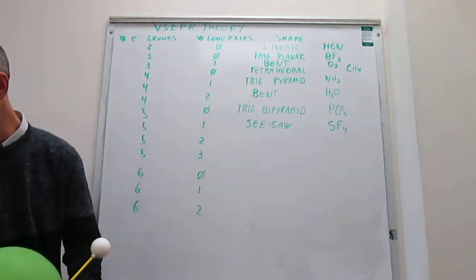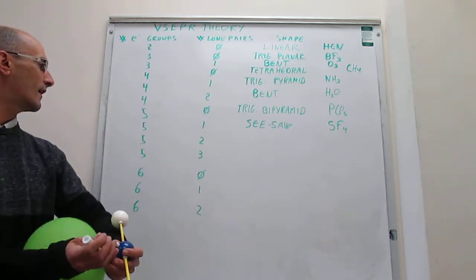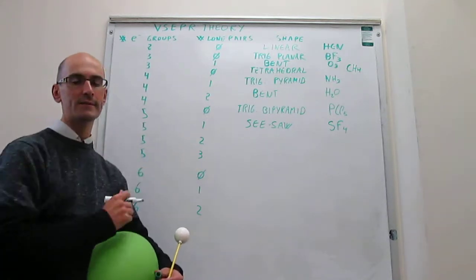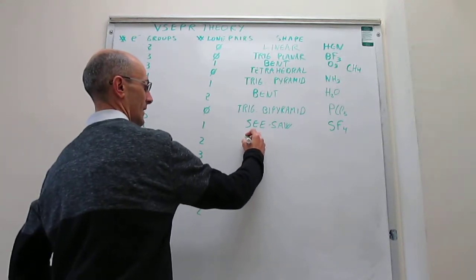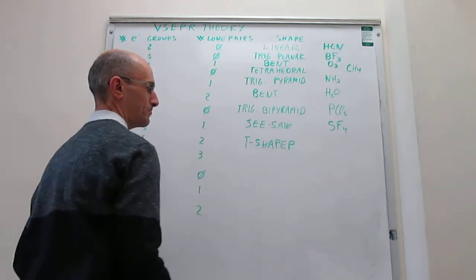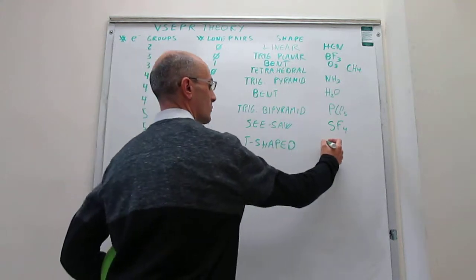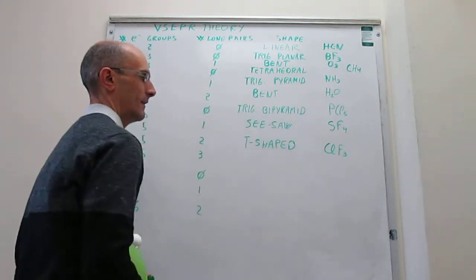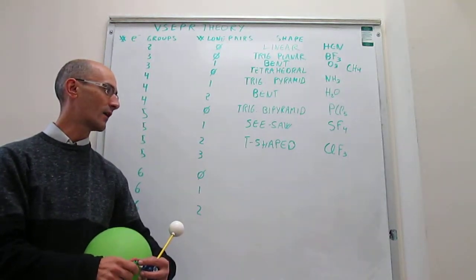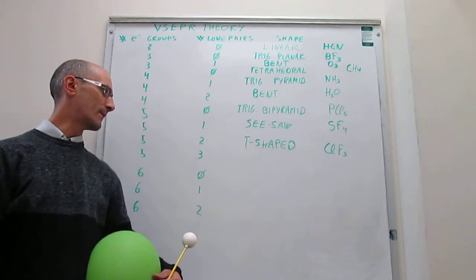Okay, so we go to our table, and then place here what the shape is going to be for 5 groups of electrons, where 2 are lone pairs. We know that the situation that minimizes electron repulsion is the 2 lone pairs in equatorial positions, and this is what we call a T-shape resulting molecule. Okay, T-shaped. All right, so an example for a T-shaped molecule, for example, will be ClF3. And as always, I encourage you to go do the Lewis dot structure for that ClF3 molecule, chlorine trifluoride, and verify that you will get 5 electron groups and then a T-shaped molecule.